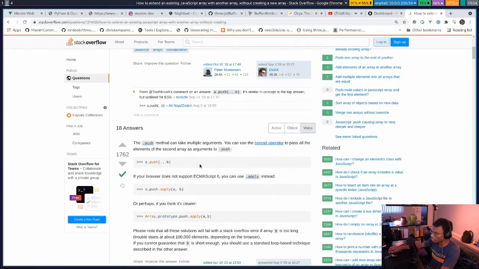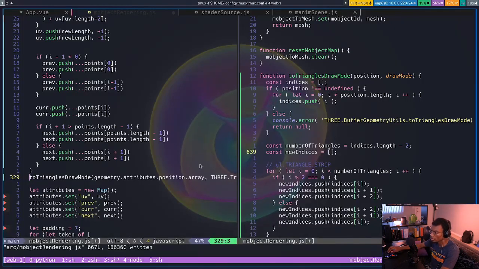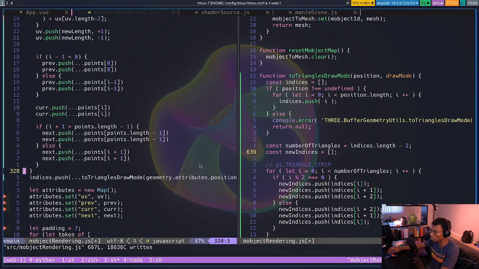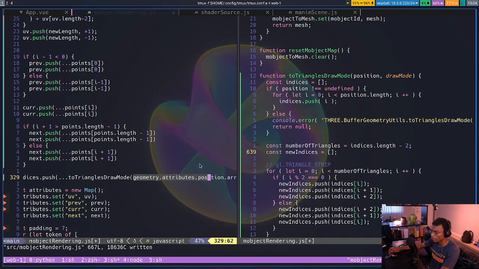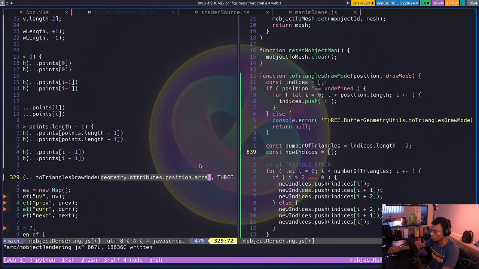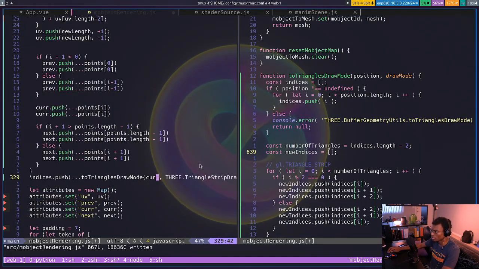Dot push with dot dot dot. Yeah, fine. So I can do indices dot push that. I don't actually need even the draw mode to be patched. Wait. This will just be her, right? Okay, decent chance this doesn't work.